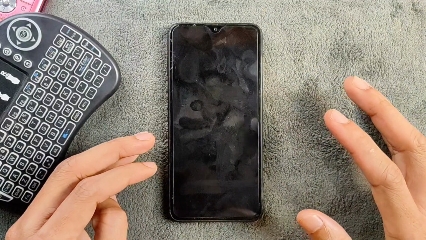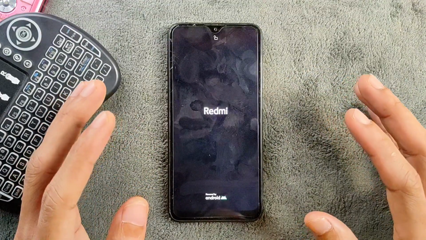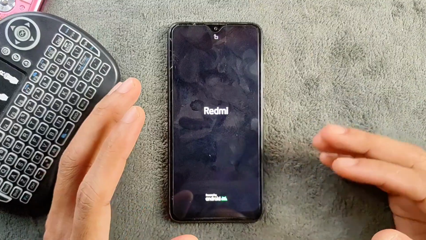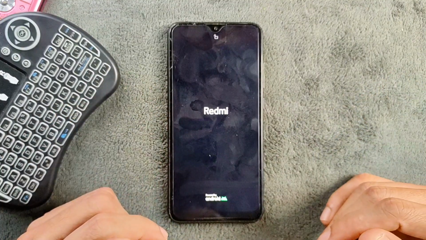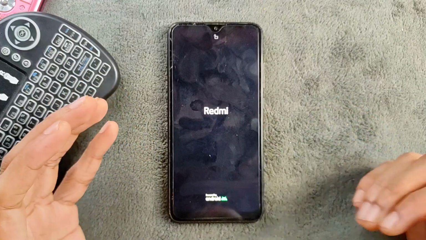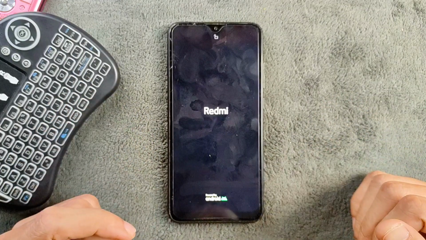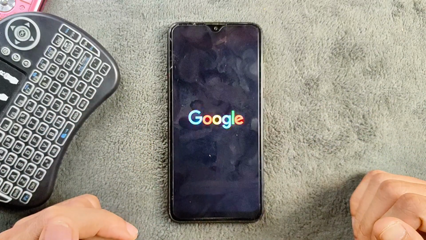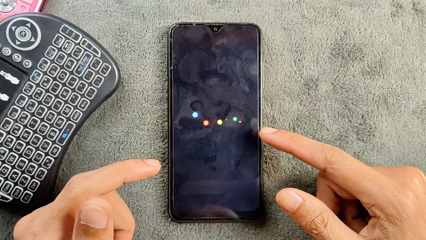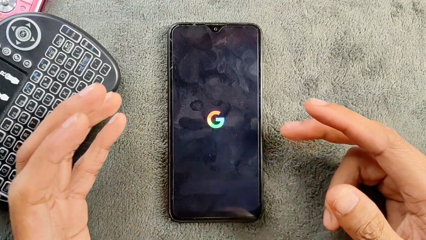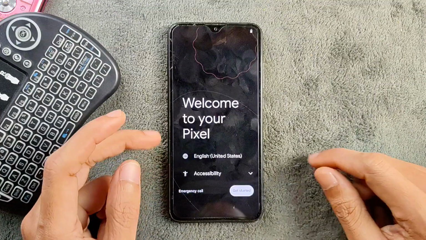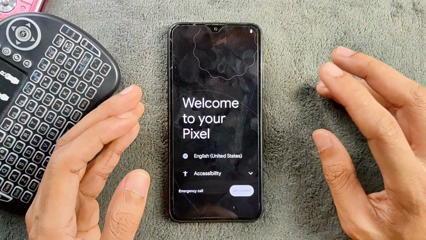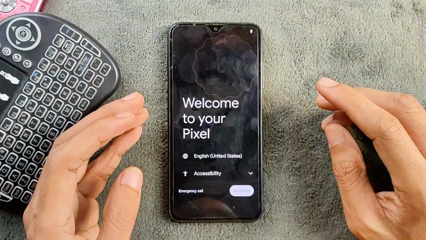So the first boot will take around 3 to 4 minutes because it has to go through all the files and installation and manage the firmware files. So it takes time. So give it some time to boot. So the logo has appeared, as you can see here, Google logo, because this is a Pixel Experience ROM. So successfully booted. Took around 1 minute or 1.5 minutes.